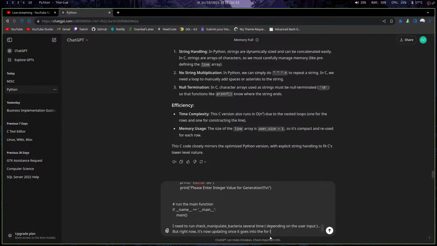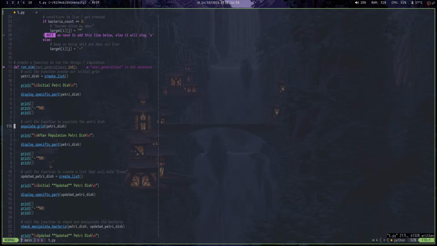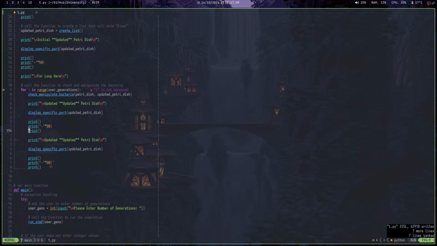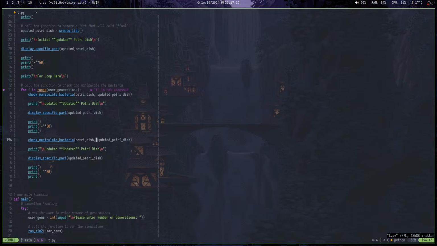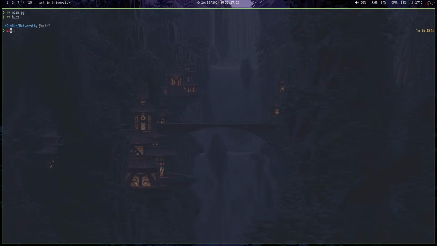into the for loop. Before I check this code, I have a shitty idea. I don't know if it's going to work, but I can try a thing. If I do something like that, and then I paste this over here again, and if I do this, now if I do updated, shadow updated petri dish into updated petri dish. This might be cursed. This might not work, but all we can do is try.